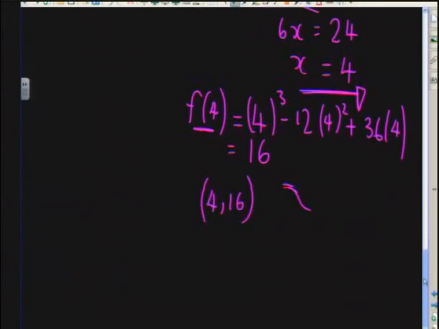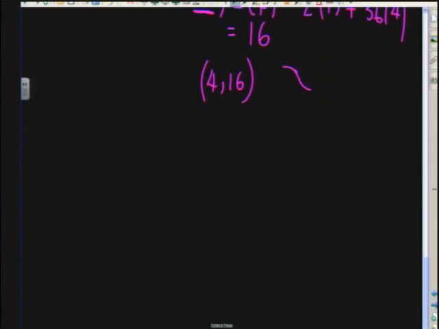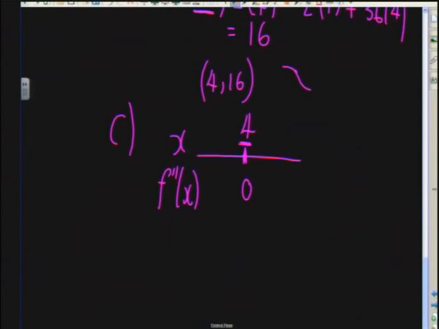What we do here, when we're testing the concavity, we look at the point of inflection, which remember is 4. So I'm looking at the x value of 4, and we then look at the sign of the second derivative. I've just drawn up sort of like a table. It's not really formal. So I've got 4, which is my point of inflection, in the middle. And then we know that at 4, the second derivative is equal to 0, because remember, it was the point of inflection. Then I want to test the signs for x less than 4.